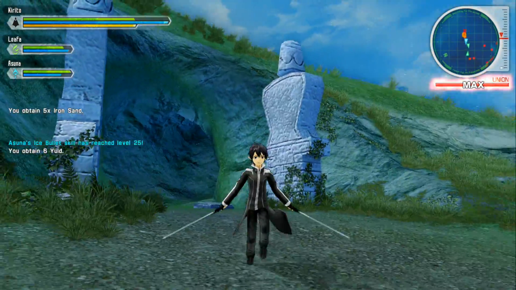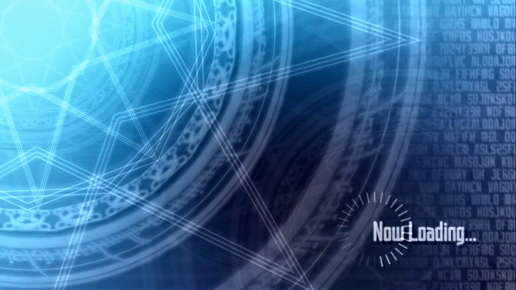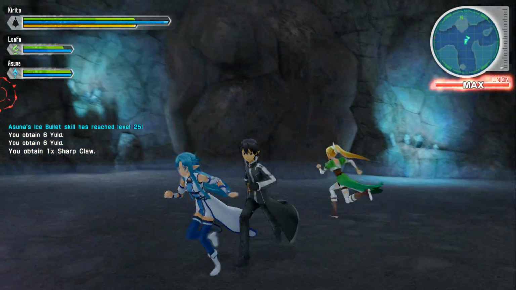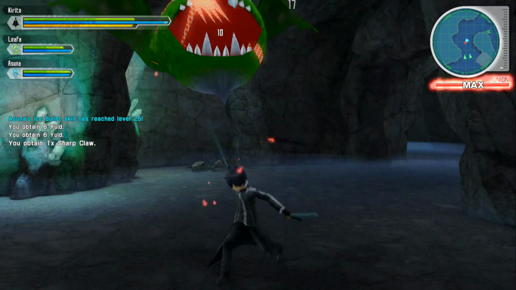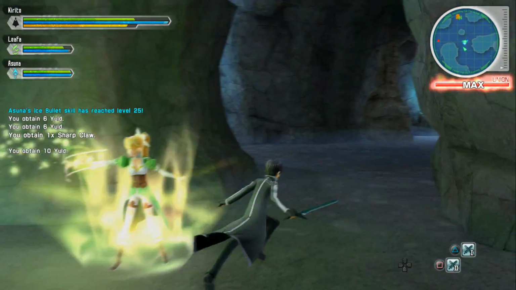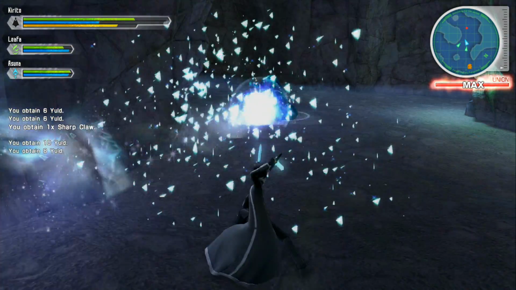This is the quest we're doing right now, and it's going to be involving a dungeon of sorts or something like that. Heimer's Cavern. All these weird names for things. Oh gosh, what just appeared? Okay. It's better to stay on foot on this, or... Oh, there's a slime. Didn't mean to do that.